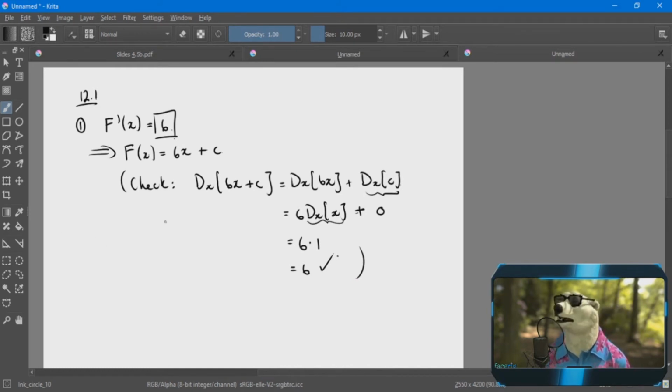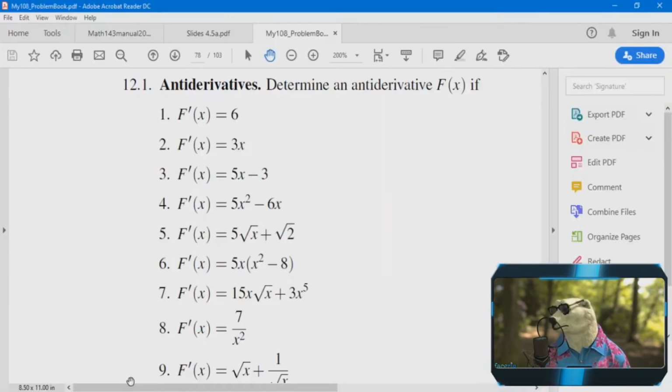So we can always check our answers, even in the simplest case, but all they are relying on are the derivative properties that we already know, which is why I said that the second half can be very, very easy if I put in the effort to be really comfortable with the derivative properties. So comfortable that I can use them in reverse. Let's see what else there is.